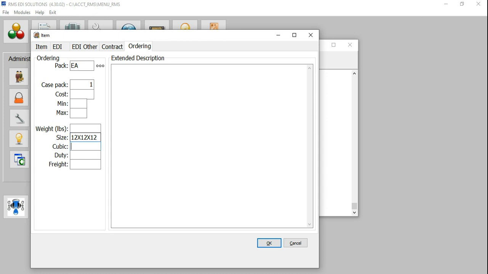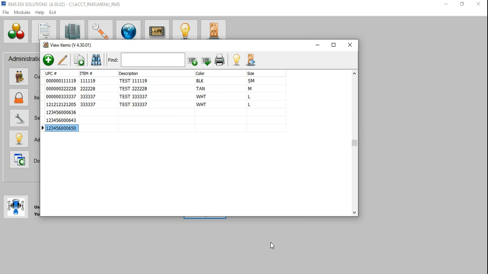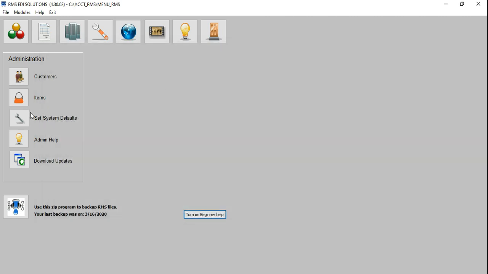Cube has to do with the 753 document, which, like JCPenney's or Cabela's, different ones require this information for routing. So you can set up the cube of what this one UPC, what the cube is for it, so that our system can calculate that out for you, so you don't have to manually do that.